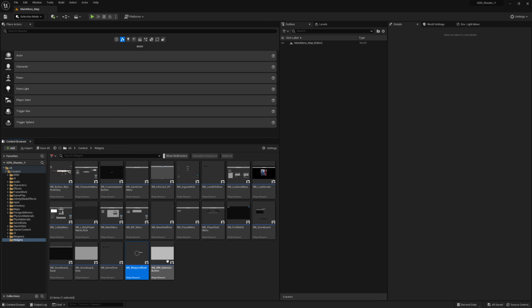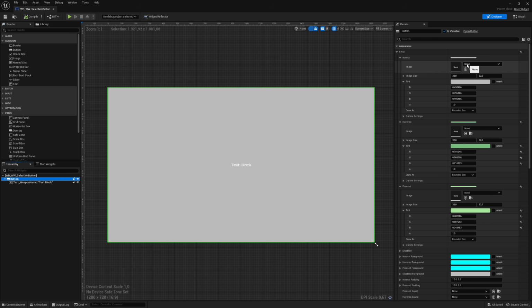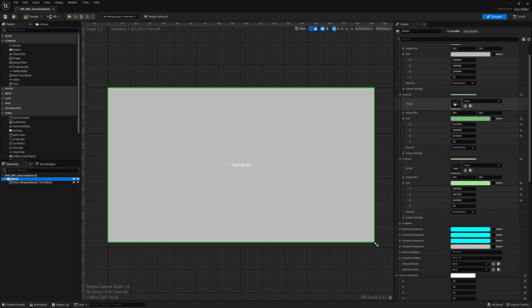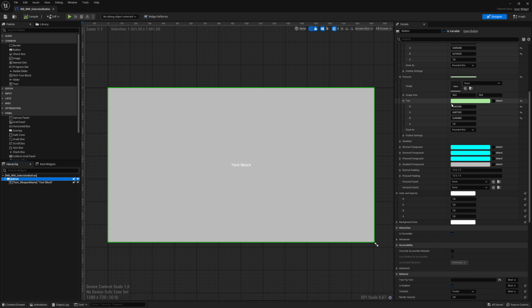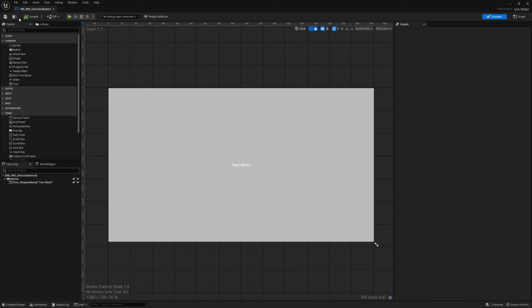And I want to go to the selection button over here, select the button, and I'm going to make sure that we have some padding in here. So we can probably set it over here on the actual widget. Yeah, so select the selection button widget all the way at the top, and then I'm going to set the padding over here to 2. So it matches the buttons above there. Okay, so that's good to go.